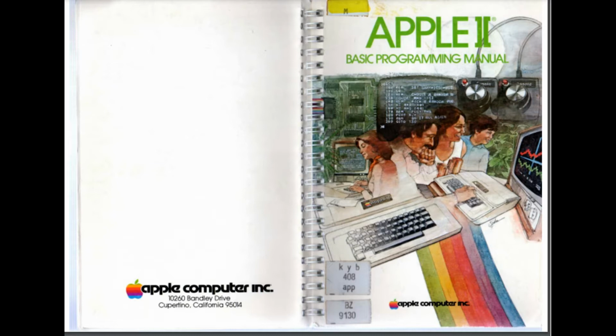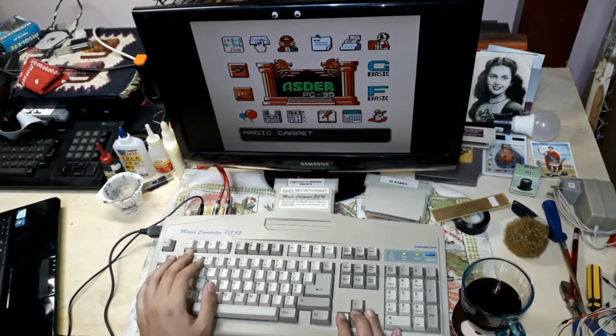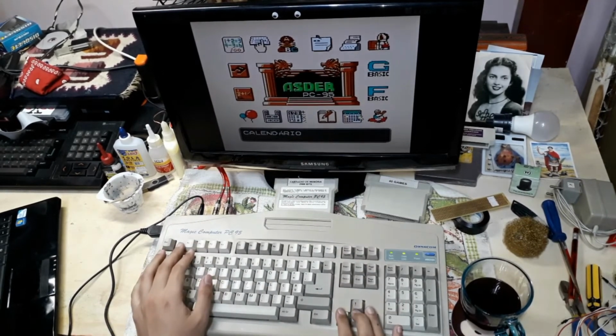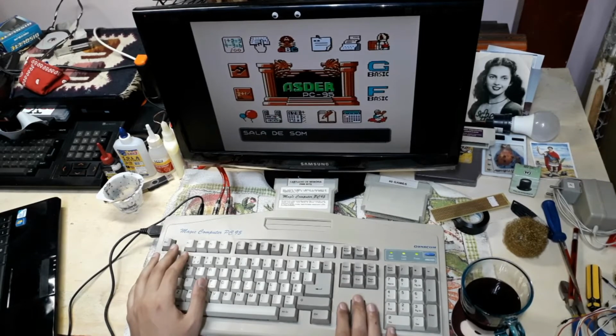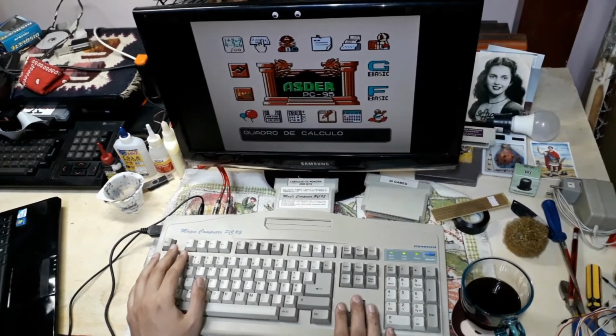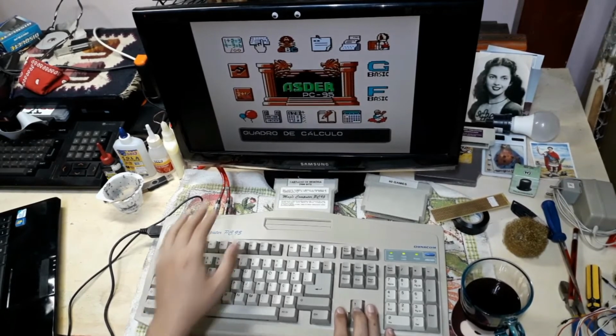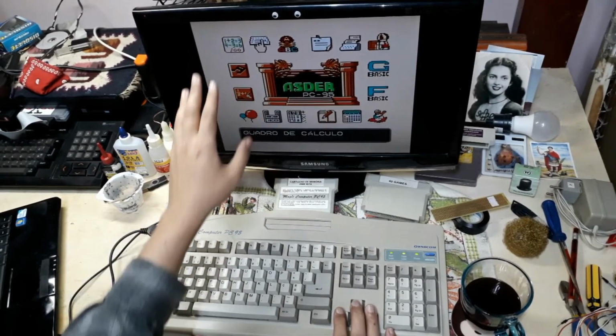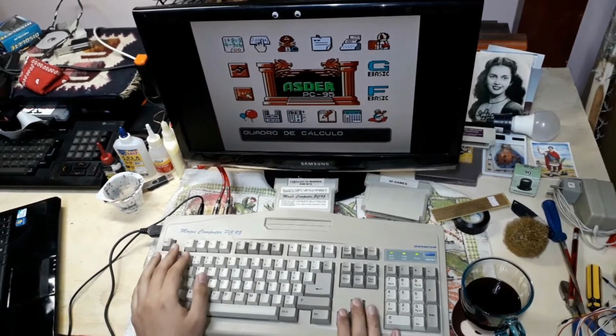Let's continue then. This is a game, Magic Carpet. These two are games. This is the text editor, this is the calculator, this is the... It's like a sound player, just to have some fun. It's not useful. This is the balloon monster, this is the calculation board. It's kind of a game, also a math teacher, but not so good.